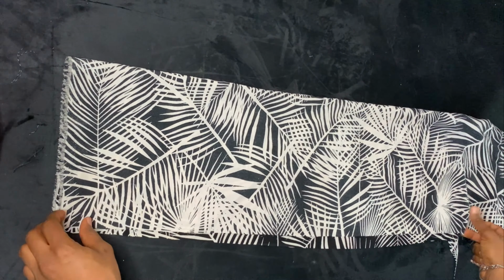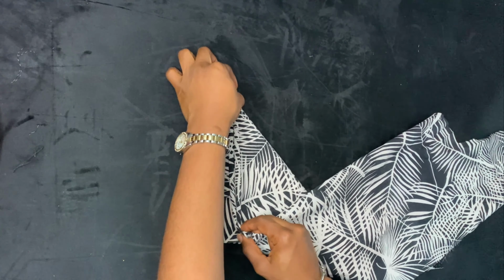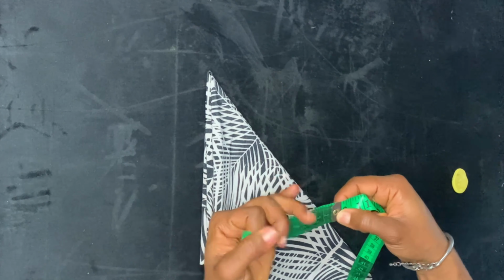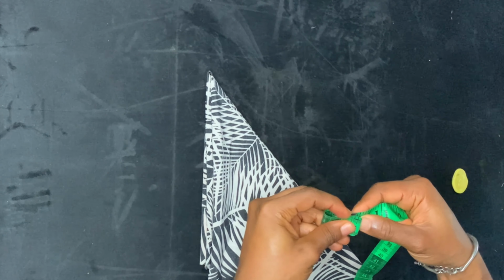So for the flared sleeve, I simply folded it lengthwise, folded it widthwise, and folded it diagonally. So I folded it 3 times. I'm going to fold my tape 3 times as well. So 1, 2, and then 3. So that's my tape folded 3 times.